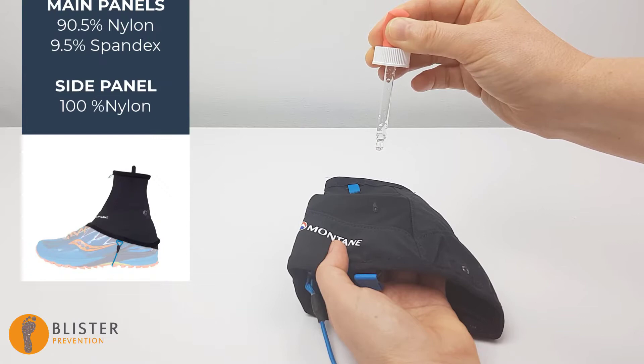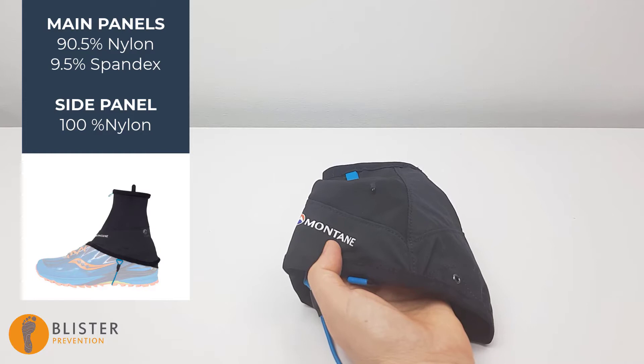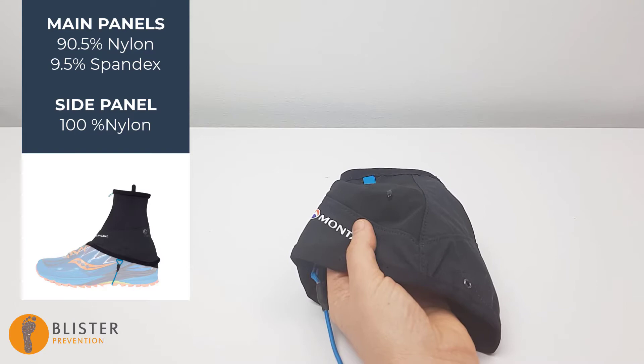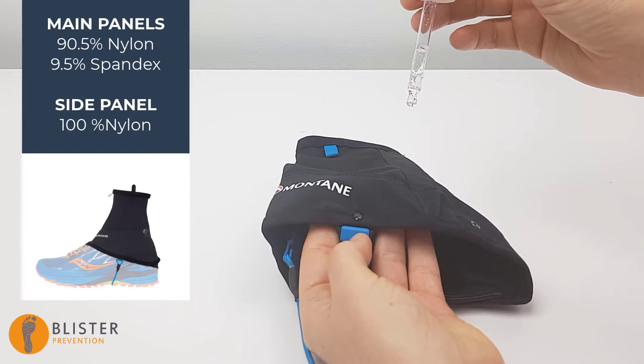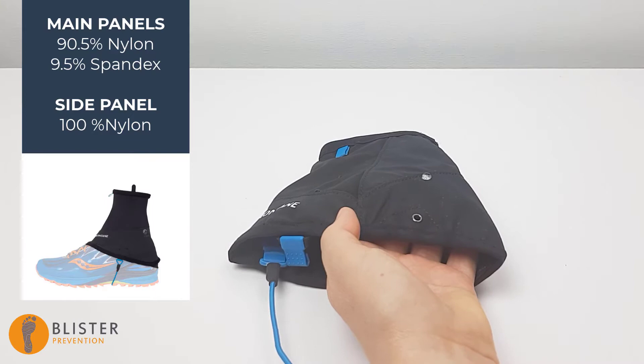We're starting with the most complex little gaiter first. I wasn't going to test these trail running gaiters at all because they can't possibly be waterproof enough to keep the feet dry during heavy rain, river crossings, and even running through wet grass — that's because they don't cover the mesh toe of your running shoe. But I wanted to have a look at the materials anyway, so they're included just for interest's sake. This Montane gaiter has three panels: a granite stretch soft shell fabric at the bottom, a granite stretch kick patch at the inner ankle, and a four-way stretch panel at the top, plus overlocked seams at the top and the bottom. All the panels are very water resistant, even that four-way stretch panel, but water easily soaks through the seams at the top and the bottom, which was a bit disappointing.